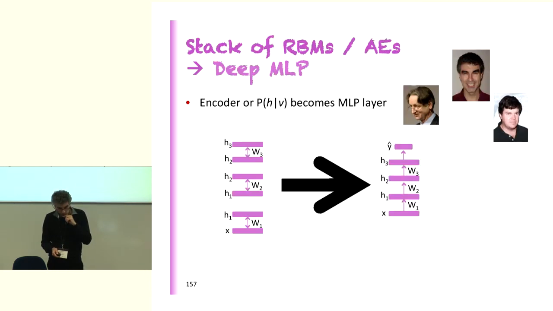Okay, so let's go quickly to some of the ways we can combine RBMs and autoencoders. So we've seen already that we can train an RBM, another one, or an autoencoder, another one, and just take these weights as initialization for a deep supervised network, and then add these extra free parameters and tune the whole thing together. That was the 2006 thing.